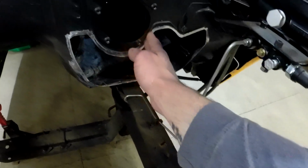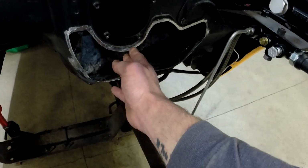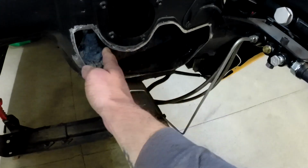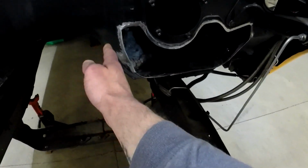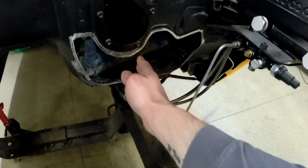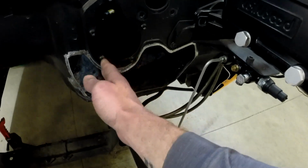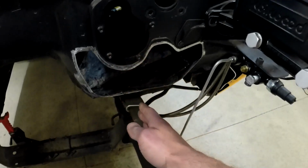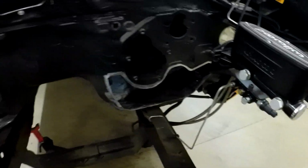I did kind of straighten out the brake pedal. It did have a little bit of a curve this way. I had straightened it out just so it kind of moved the pad over, which would give me more room here for the gas pedal to move over. And then I can move the firewall in, but also the steering column, excuse me, comes right in through here, so I can only kind of move those pedals over so much and still have room for that steering column to kind of come through here. So I think we'll be all right, but every little inch counts in this area.